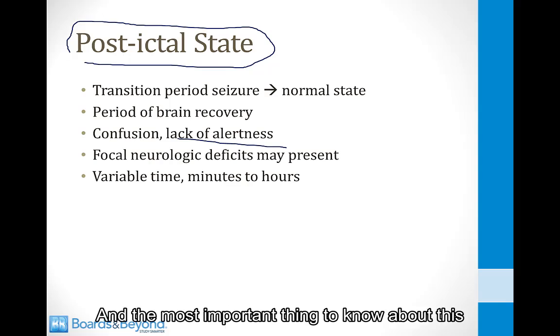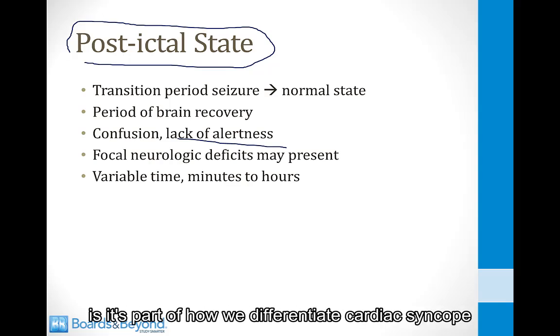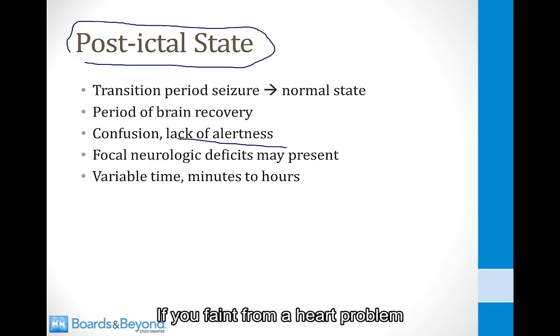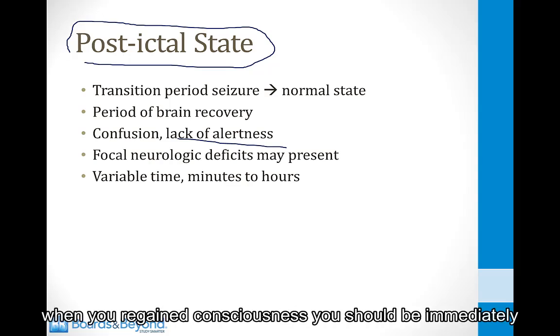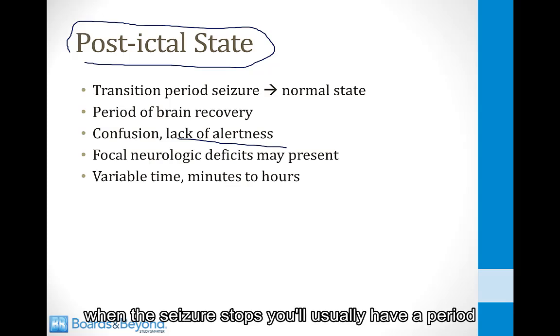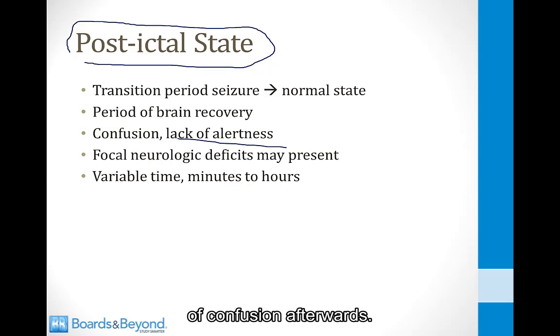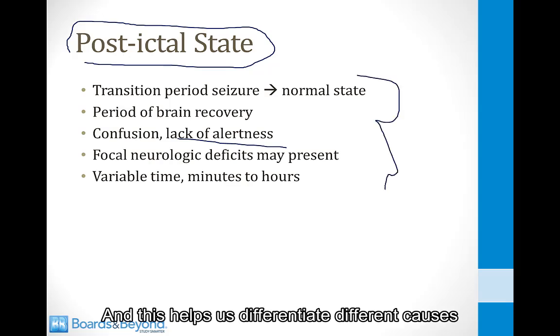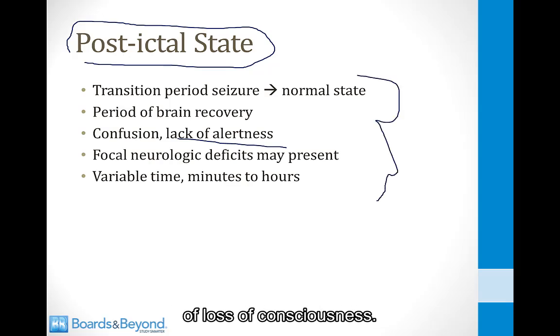And the most important thing to know about this is it's part of how we differentiate cardiac syncope from seizures. If you faint from a heart problem, when you regain consciousness, you should be immediately aware of your surroundings and where you are. On the other hand, if you have a seizure, when the seizure stops, you'll usually have a period of confusion afterwards. And this helps us differentiate different causes of loss of consciousness.